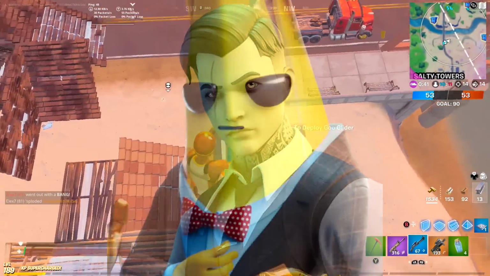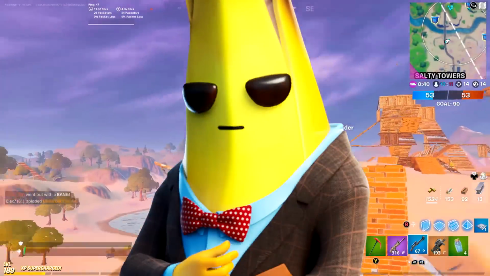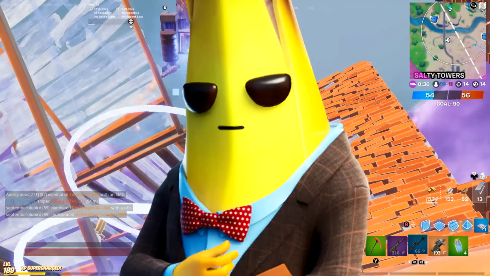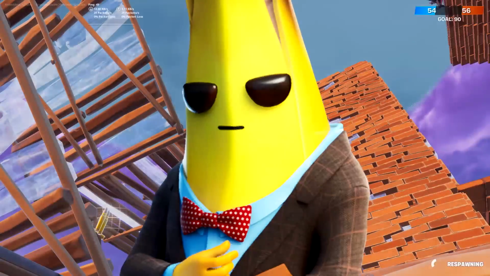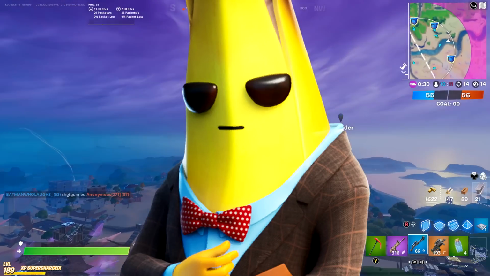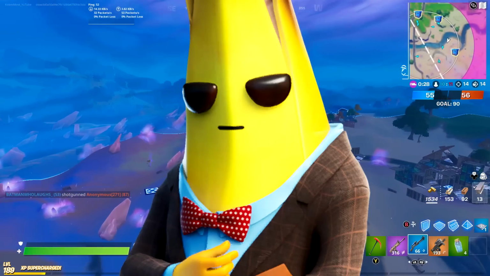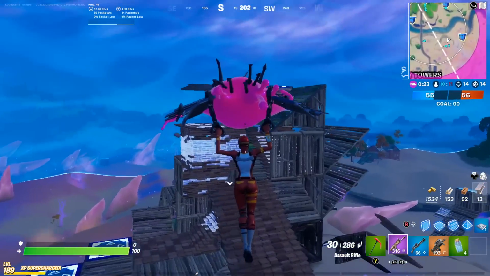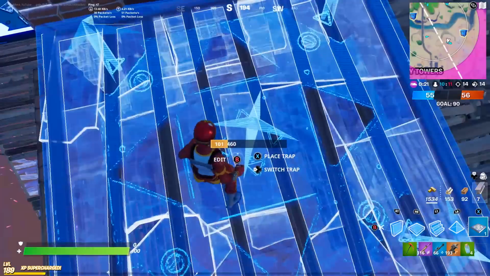In Chapter 2, Season 2, we had the Midas, but guys, you already know, the Golden Peely or the Agent Peely should have taken his place. I don't think Epic Games realized how hard the grind was, how difficult they made it this season. Everyone completely forgot about every skin this season except for one, the Agent Peely. This skin easily should have been tier 100. The gold edit style is the only reason.